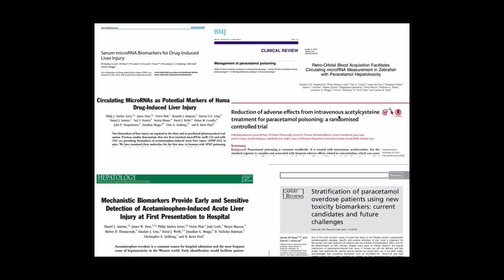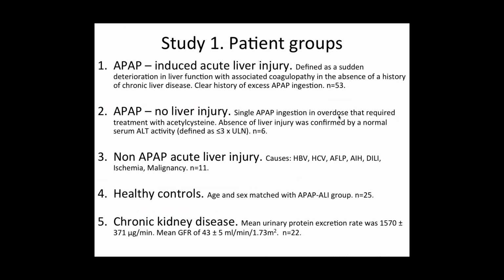So we've done a lot of work on this in humans over the past few years. Some of the papers I've shamelessly advertised myself on the next slide. But essentially, we've taken this preclinical work into patients and asked the question, can microRNA aid us in diagnosing and in treating drug toxicity? One of the studies I want to go on to, before we describe the profiling study, is the first study we did that showed that miR-122 is elevated in humans.